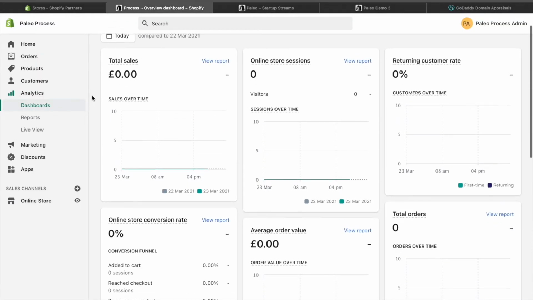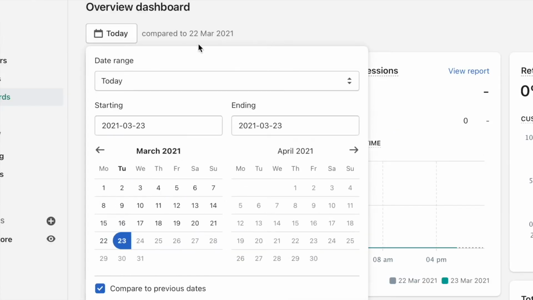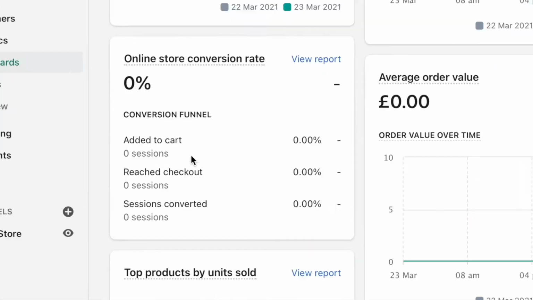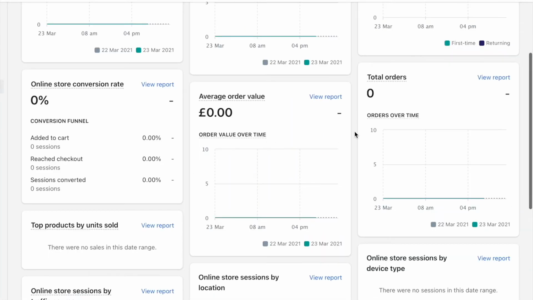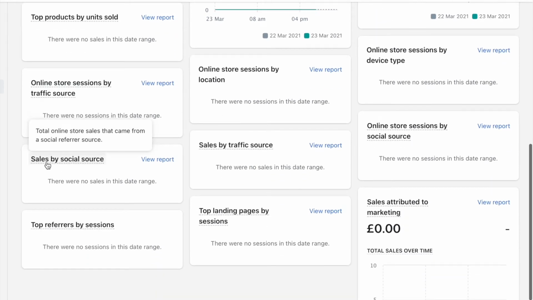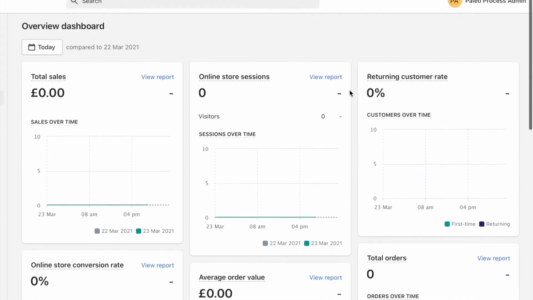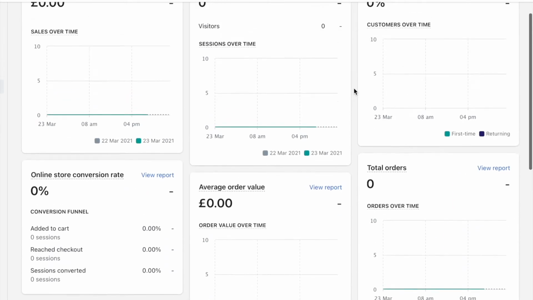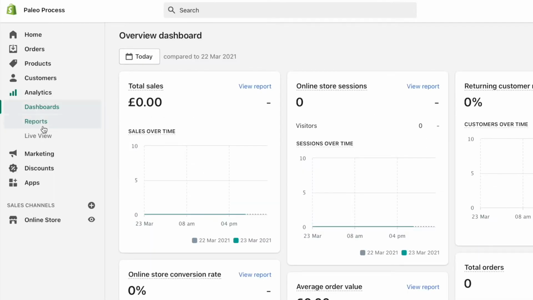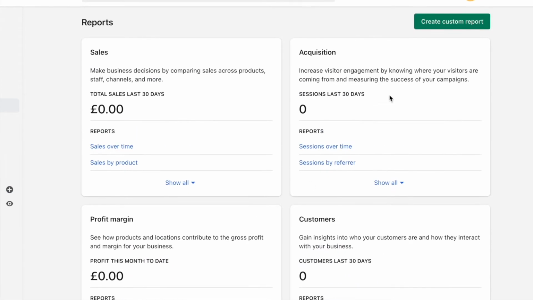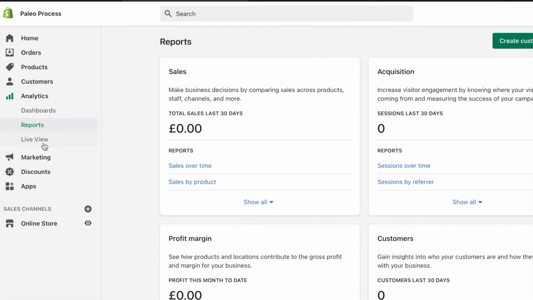Analytics is Shopify's own version of Google Analytics, and you can choose your date ranges, and you can see what percentage of your customers are returning. You can see how many sales you've made, how many people convert throughout the buying process, and where your sales are coming from. They're coming from social media, Facebook, directly from Google. You can get all the information here about your sales, and this comes as standard on all Shopify plans, which is great. We've also got the ability to make reports, so we can get more detailed information. Of course, this is a brand new store, so we don't have any details yet.